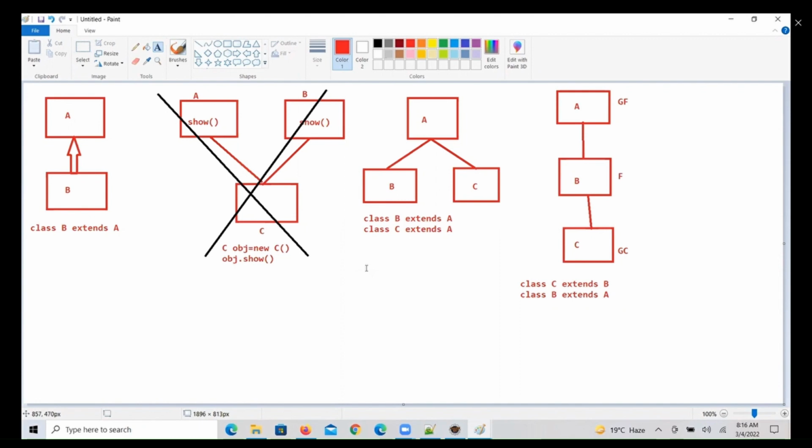And here A and B are parent-child. A is a parent, B is a child. Coming to B and C, B is a parent, C is a child. Okay. If you create object to C, you can access B methods. If you create object to B, you can access A class members.